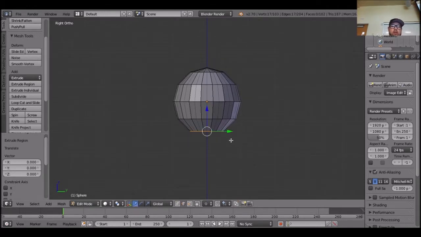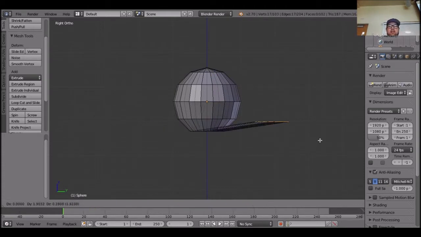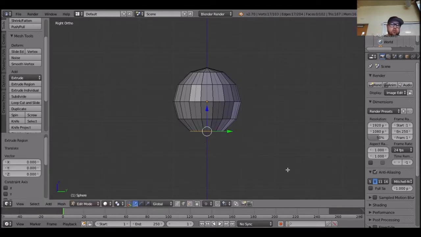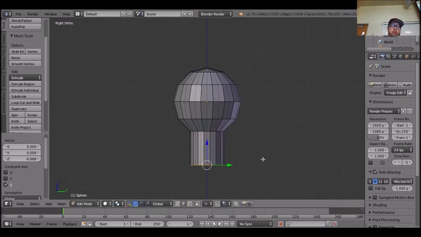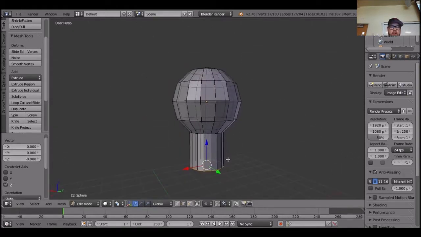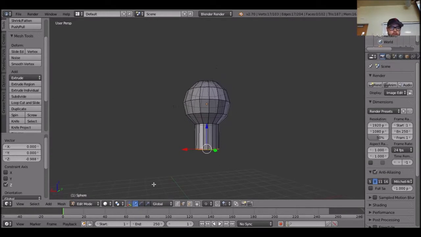So if you hit extrude first, what I like to do is right click, and I'll walk you guys through this. So extruding, you hit the extrude button and then it snaps to wherever your mouse is. So it'll follow your mouse around regardless of where it goes. But that doesn't really give you the most accurate way of placing it. So what I like to do is just right click and it'll bring it back to its original starting location. And then from here you can create with a lot more accuracy by dragging it with the arrow keys, which will drag it directly on the axis that you want to drag it on.